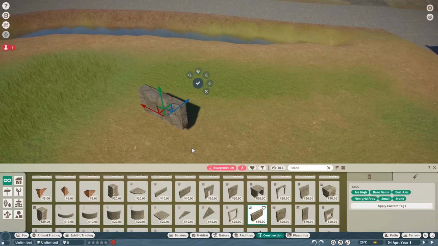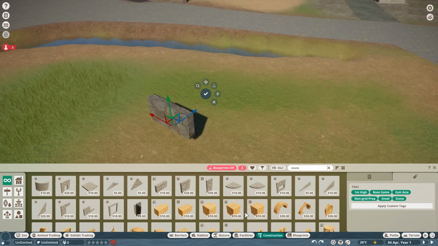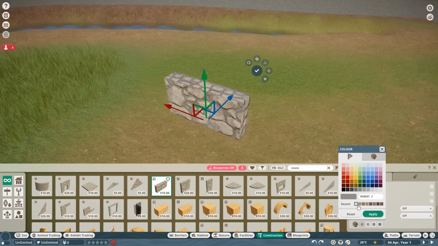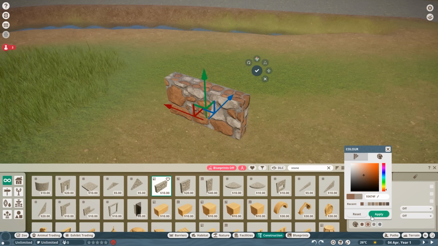This is a dry stone wall, but I don't want to have a dry stone wall. I think this time around, I'm going to go with the European rustic version. And we're going to create a bit of a muddy version out of it. So what I'm going to do is change a couple of these colors. And so we are going to just do this and change a bit of color. Let's go even more red. Okay, so we're going to go for a couple of different shades of red.